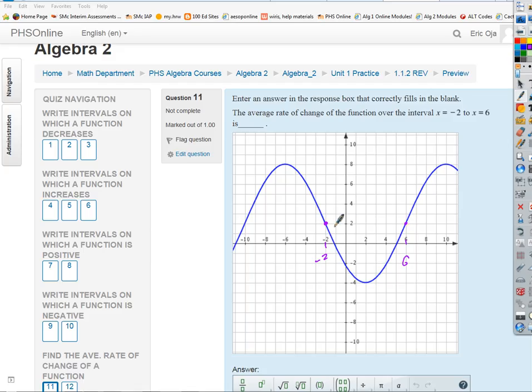So if I connect them with a line segment, how much does it rise? What's the rise? From that point to that point, does the y value change? So the rise is 0. It doesn't go up at all, right? So rise over run equals 0 over, what is it going to be, 8? It doesn't really matter though, does it? 0 divided by anything is 0. Answer. What if the rise was 3 and the run was 7? What would my answer be? 3 over 7. Right, it's the fraction 3/7.